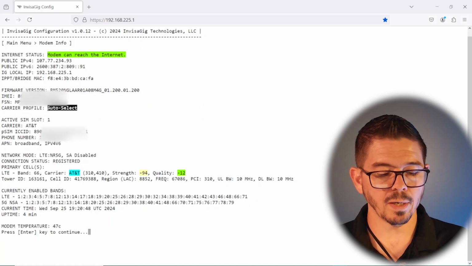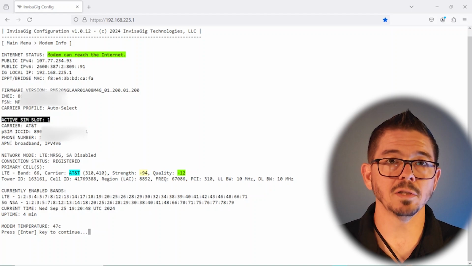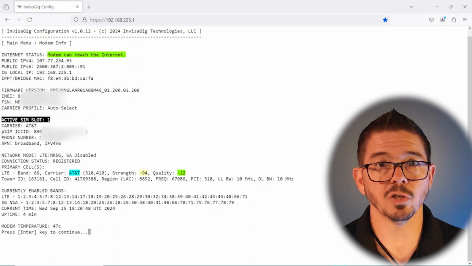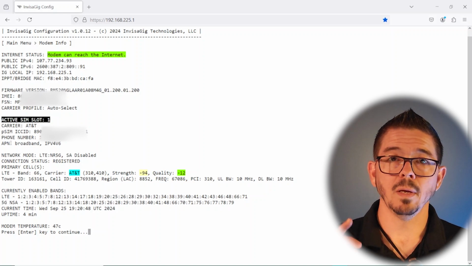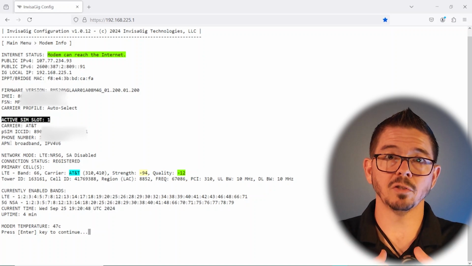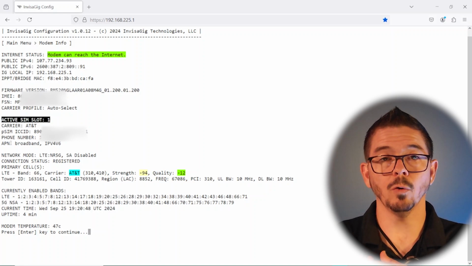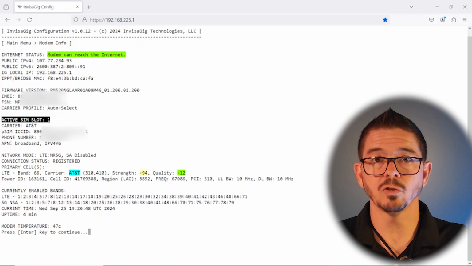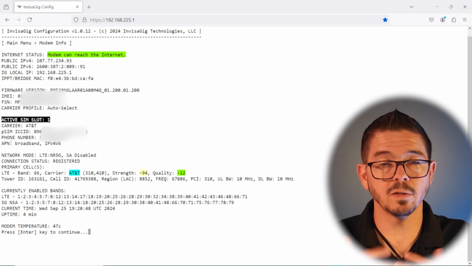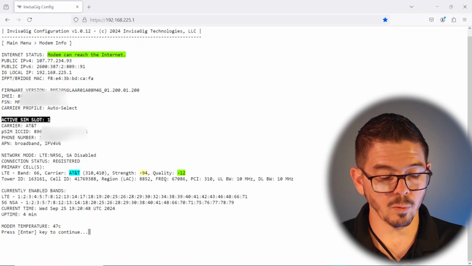Mine's set to auto select. We have a SIM slot item now that'll tell you which SIM slot you're using. For the current version, there's only going to be SIM slot 1. This is just work being put into the current version that will be the exact same software for both the current version of a single slot piece of hardware as well as our future dual slot piece of hardware. So you won't have any differences in your software overall. You'll just have only a physical 1 SIM slot or 2 SIM slots in the future when we do release that. This is the pre-work that we're doing for that.